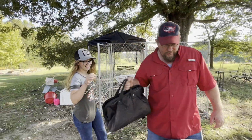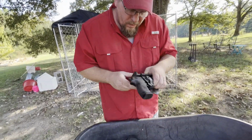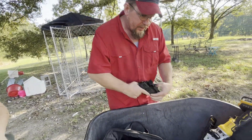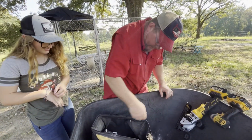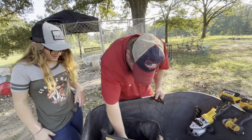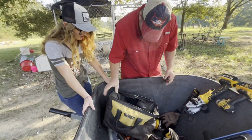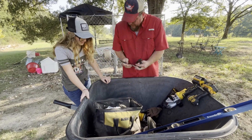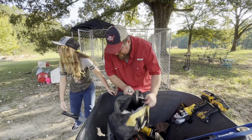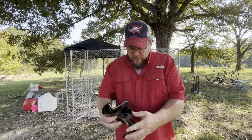I know some of the tools we need are going to be in here. Farm action go bag. Oh, that looks messy and dirty. Yeah, probably need to clean that. Okay, there we go. Gonna need that. My cutters, my tape. Oh, my gloves. Gonna need that. Okay, perfect. Oh, pliers. Gonna need that. Where's that tie wire, that baling wire that we bought yesterday? You want to go grab that? Perfect. Got all the tools we need. It's time to get to work.